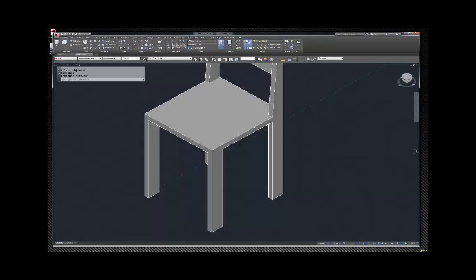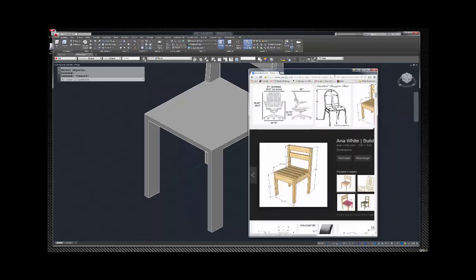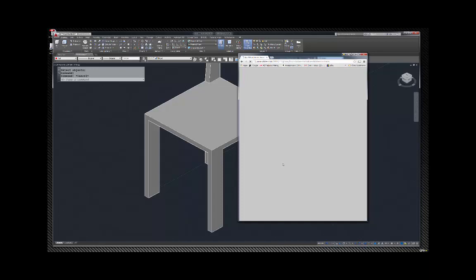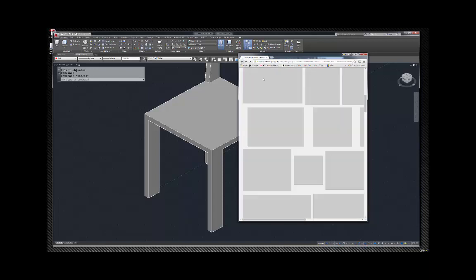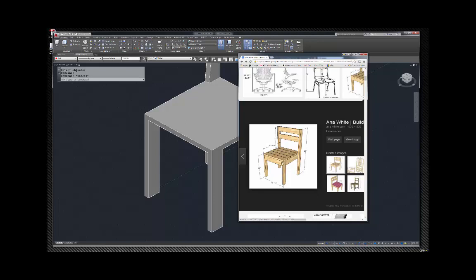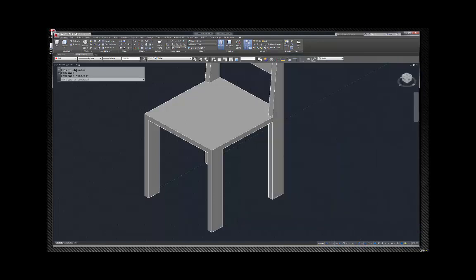So as I'm looking at my chair here again, oops, I didn't really want to go there. I just wanted to picture right here. I'm going to add this front piece here. And to do that, I'm going to go box, and I'm going to pick a point, and I'm going to go L. I'm going to pick this point here and pull out, go 0.75, and looks like I want to go up about maybe 3.